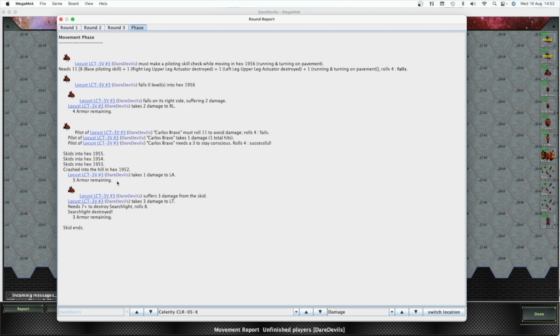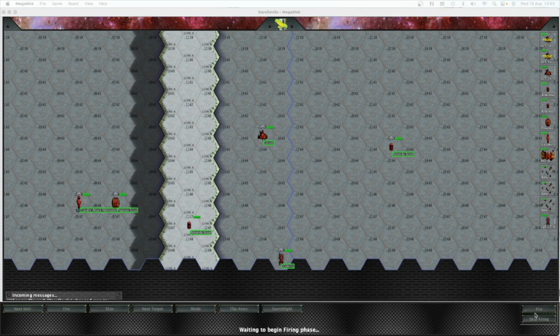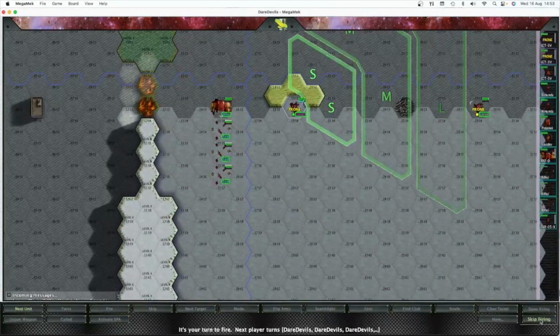So it doesn't matter how many hexes you've moved to charge into the hill, you only take your tonnage divided by 20 from hitting a wall. So you could have run quite far, but he took his tonnage divided by 20 for each hex he moved through, which was only 3, and then he impacted the wall. And then of course his movement stops because it stops after a skid. So skip through the fire phase, and then we're going to have a look at vehicles.